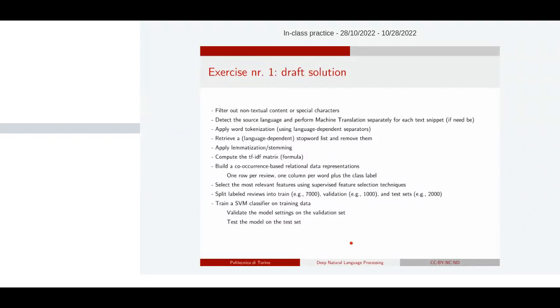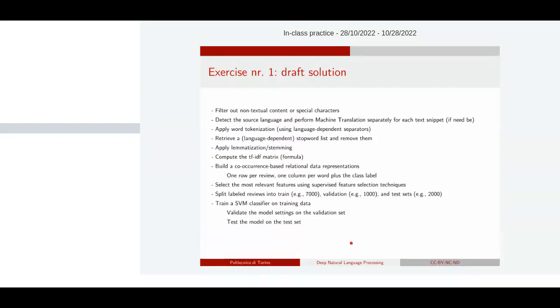So if you have to design a sentiment analysis tool, given a collection of raw textual reviews, the first step is to clean the data, of course, because the data may include whatever kind of textual content, even some non-textual content or special characters. So you have to clean the data and remove some unexpected, not recognizable items.